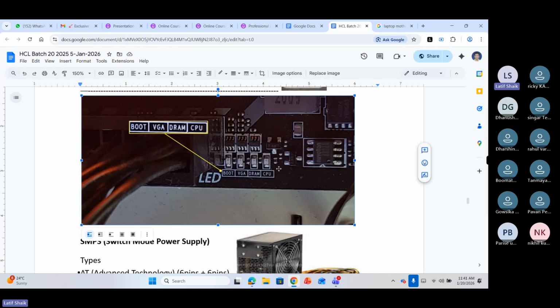So we don't know what happened to your system. Look at this LED status. If the DRAM LED is blinking, it means a RAM related issue. If the CPU LED is blinking, it means a CPU related issue. Like that we can understand on which component or device we have an issue. So that is in the new process.